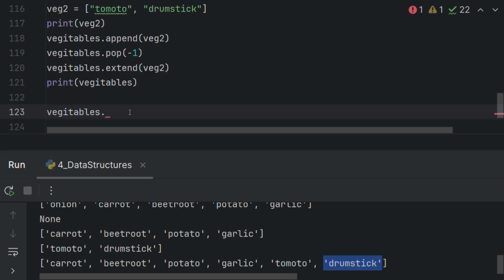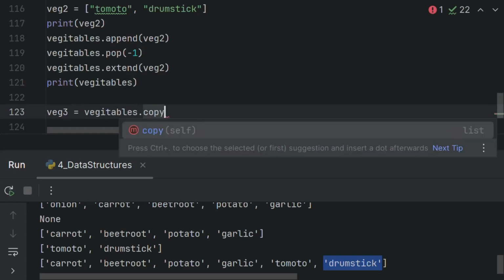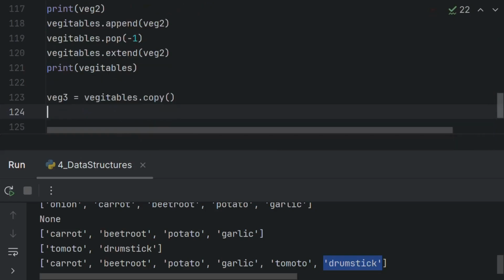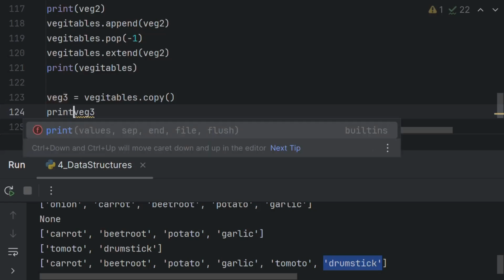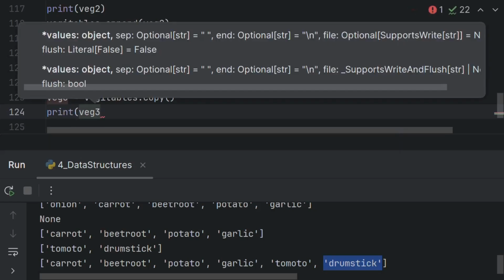Okay, now let's say we want to copy. We have vegetables. I want to just create a new copy out of vegetables. So veg3, let's say dot copy, this is the method. Why do you want to take a copy?